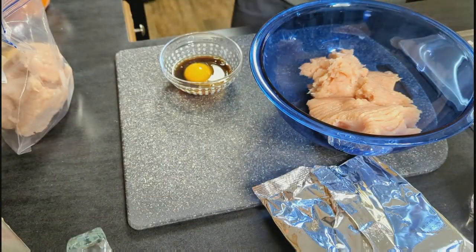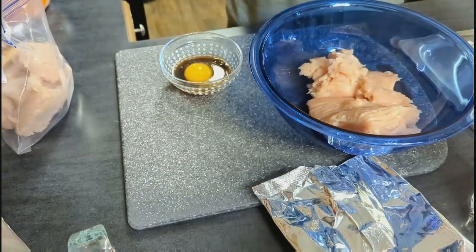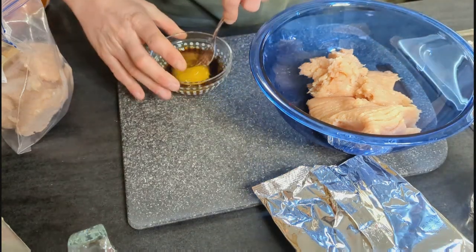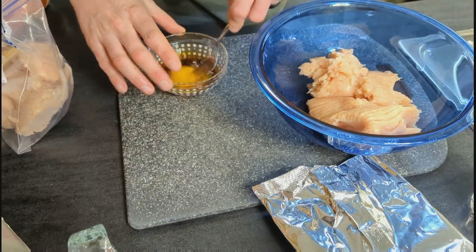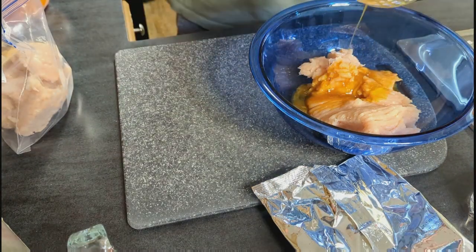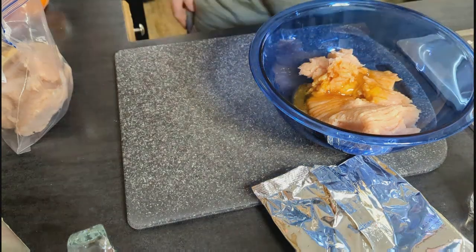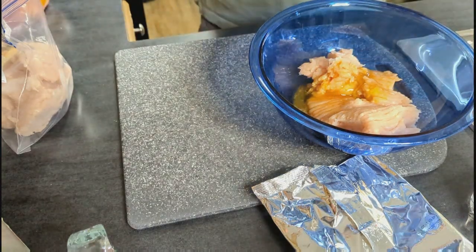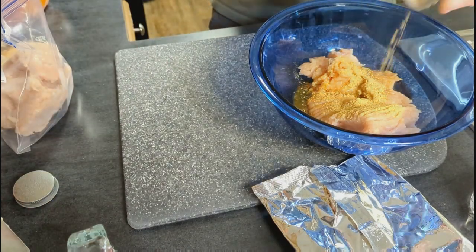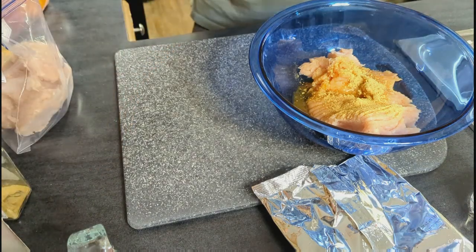So for the meatballs themselves, we had a pound of ground chicken, which Adam was gagging over because the feeling of it in the bowl is just gross. But it was delicious. To that, we're going to add in a beaten egg with a tablespoon of soy sauce. Then we're going to add in some ground ginger and some garlic and onion powder to taste, along with some salt and pepper. And then we added in about a cup of Panko breadcrumbs.